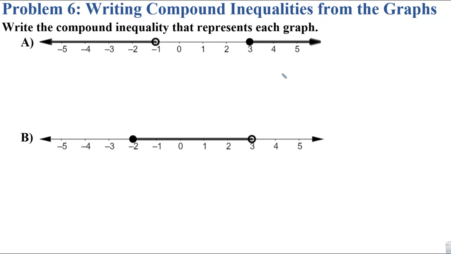In part A, I can tell right off the bat I have the or case because my solutions take up one chunk of the number line or the other one. So I can say that this bottom part is everything below -1. We'll just say x is strictly less than -1. Or we have everything above the 3, so we can say that x is greater than or equal to, because we have the closed circle, 3.